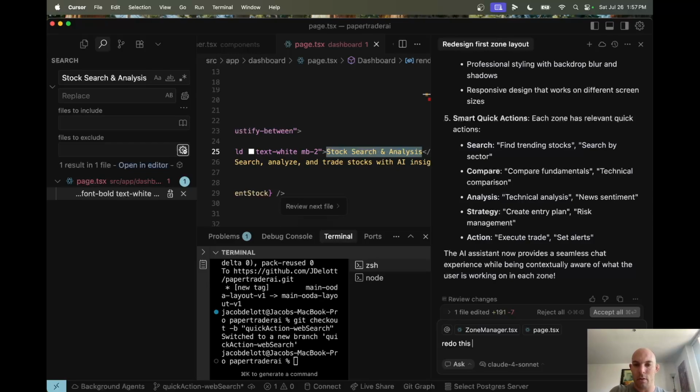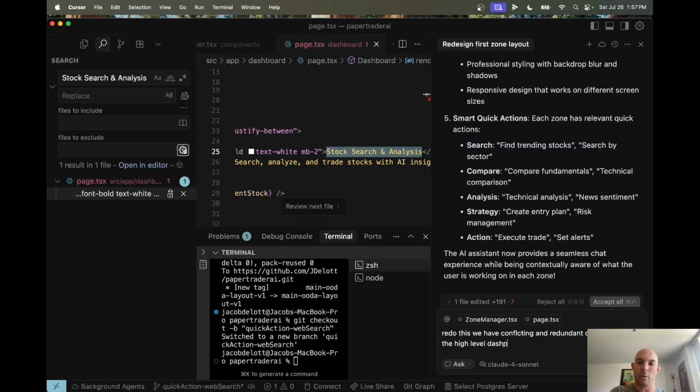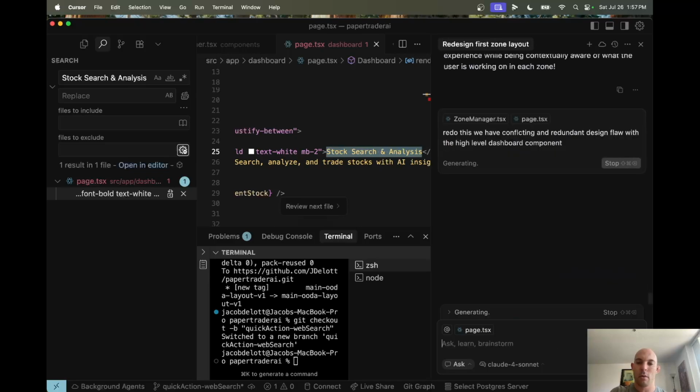Redo this. We have a conflicting and redundant design flaw with the high-level dashboard component.